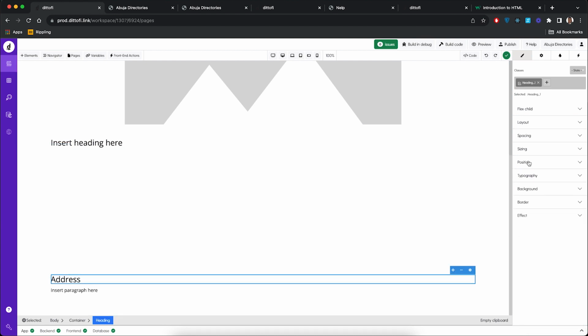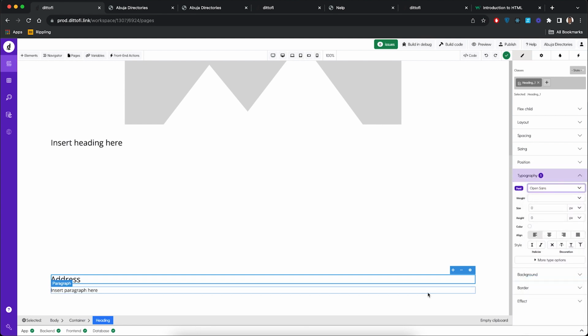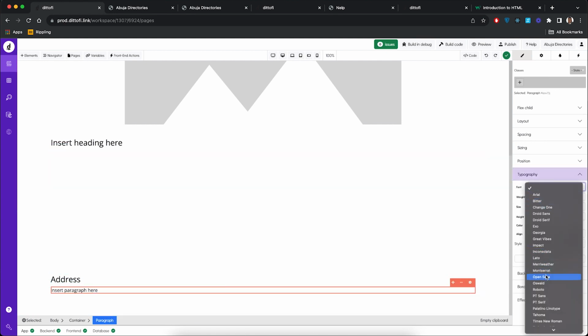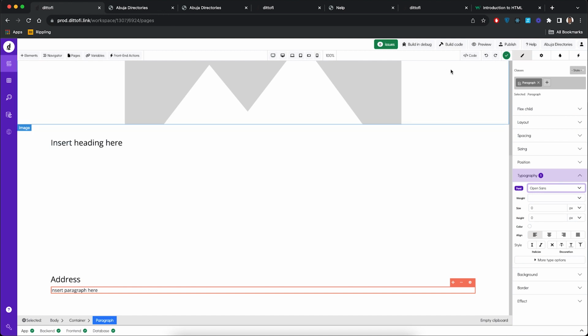The heading. And then view the code. Good.